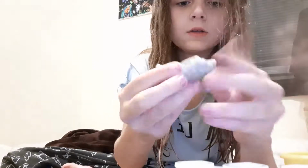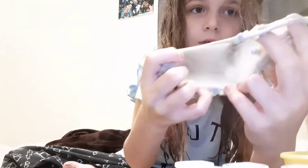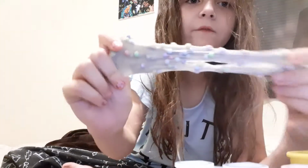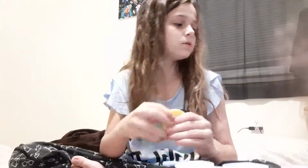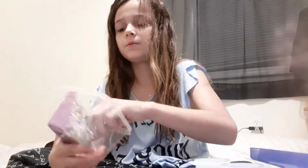Oh, this is another unicorn barf, but this is unicorn floam. It's just a plain old floam that had some Play-Doh in it. And it's a really ugly color. So this was my first unicorn floam from like 2 years ago. And you guys saw my new and previous one. Oh my god, there are so many orders in it. So last night I just put a bunch of orders on pieces of paper. So yeah, I received them.